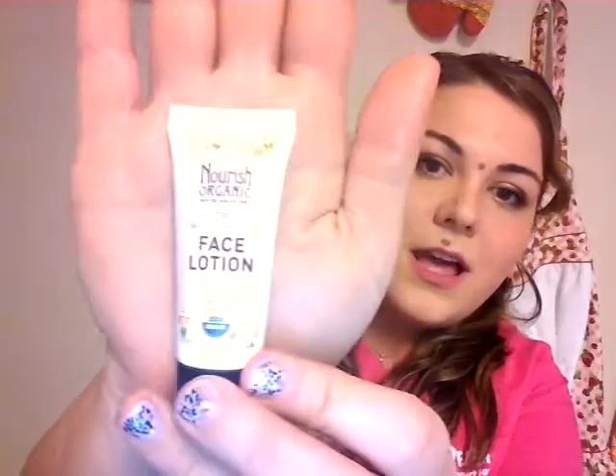The next product is Nourish Organic lightweight moisturizing face lotion with argan and rose water. I like this a lot. I'm always skeptical about face lotions because I'm afraid they'll clog my pores, and I worried this would seem thick — but it wasn't thick at all, it felt really good. The scent is nice and doesn't last very long, and it rubs in really nicely. I've really been enjoying it. It also contains Moroccan argan oil, which was a pleasant surprise since I'd been afraid to try oils on my face.